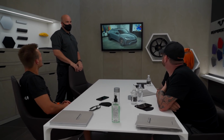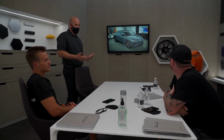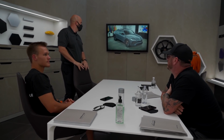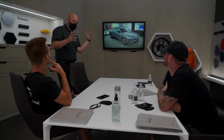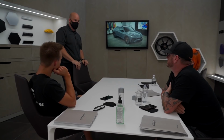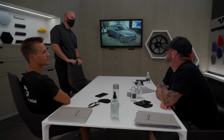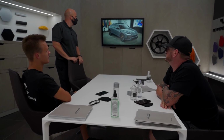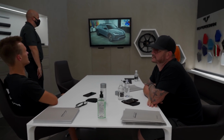I get asked all the time, when's the new Aventador coming out? Nobody knows what the replacement is going to be, and when. Well, it's going to be something between the Sián. We know that. From what we've heard, it's going to be hybrid. If they do it right, they'll just make a toned down version of the Sián, because the Sián's beautiful. It's one of the sickest looking cars out right now.